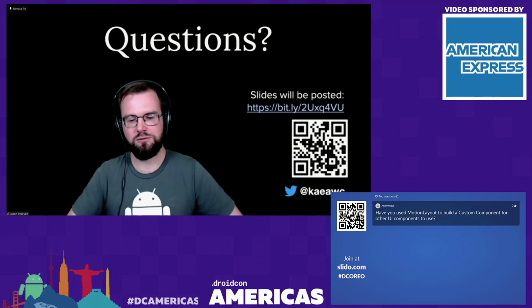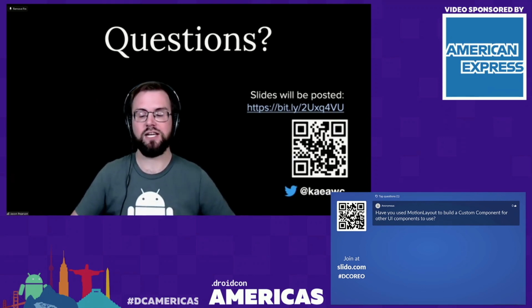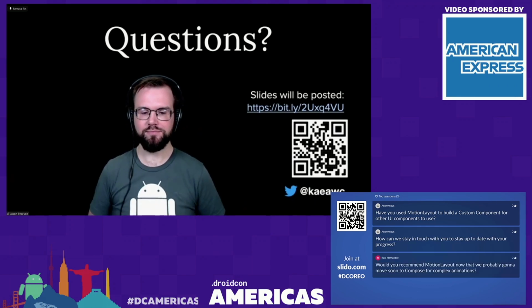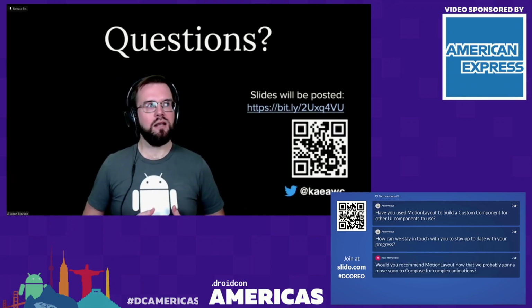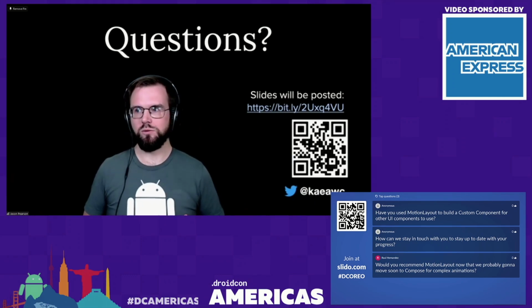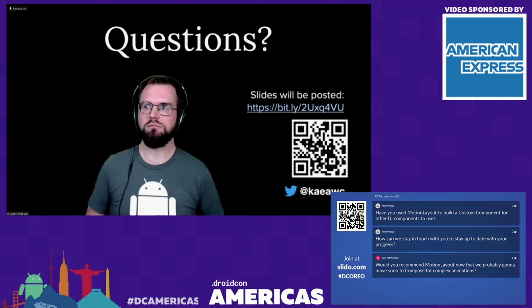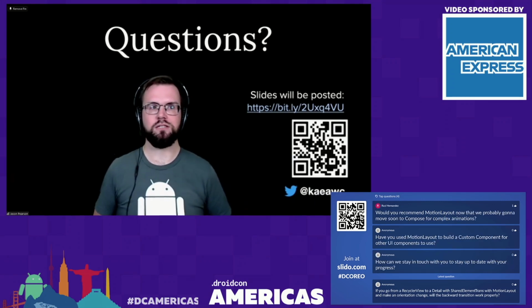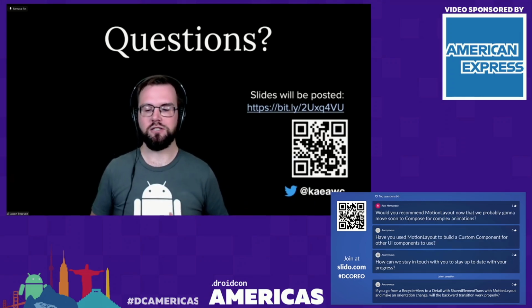I've used MotionLayout to build a custom component for other. Yes, actually. One of the interesting things that we've done is not just in our profile view or in other more direct views, but also in our entire onboarding flow.